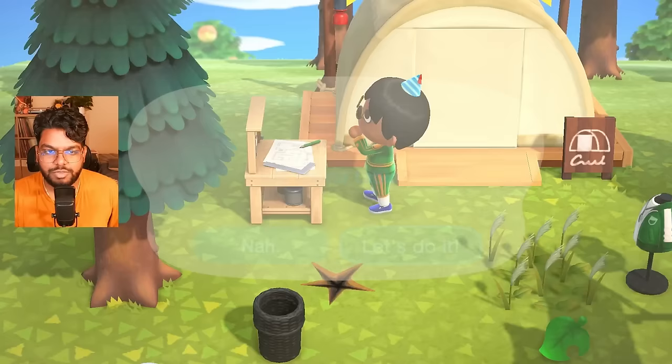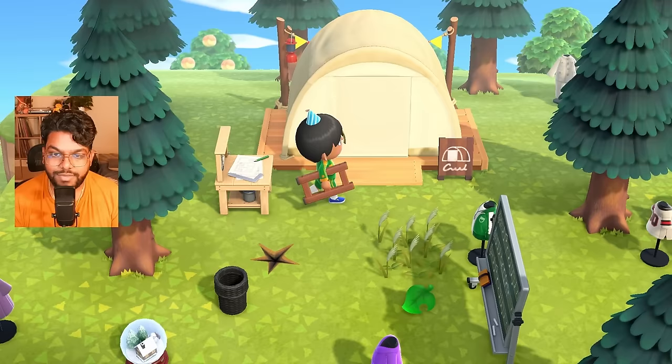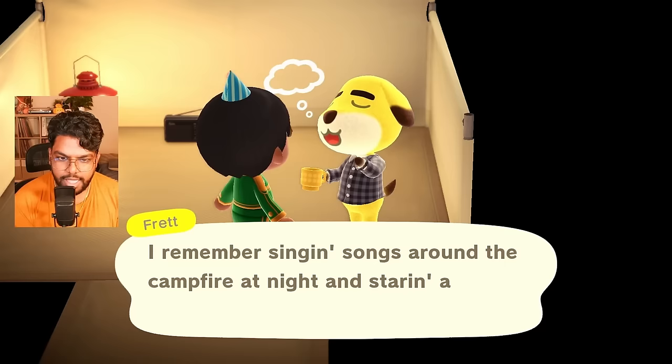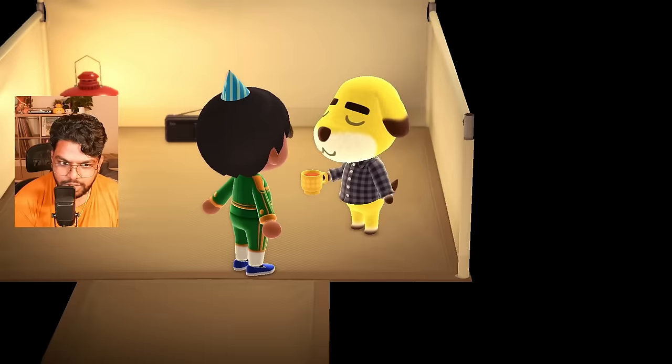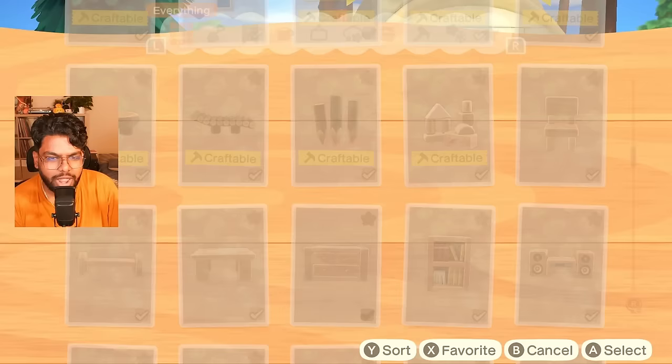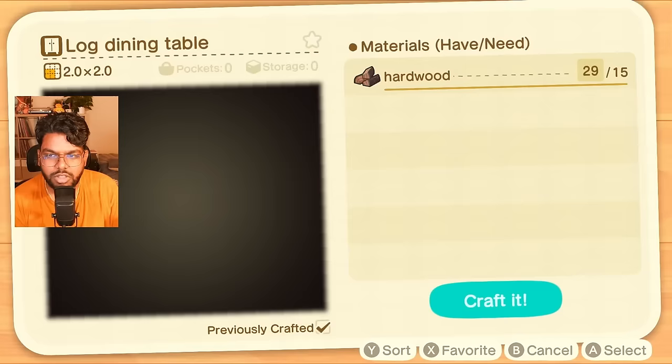And with this log round table crafted, Fret is going to give me... But hello? Campfires are a bit... Wait, what was the recipe? Is this not what he wanted? Hello, can you tell me what you wanted? Oh my god, what was it? Did he not just say he wanted the log round table, or did he want the log dining table? He wanted the log dining table.